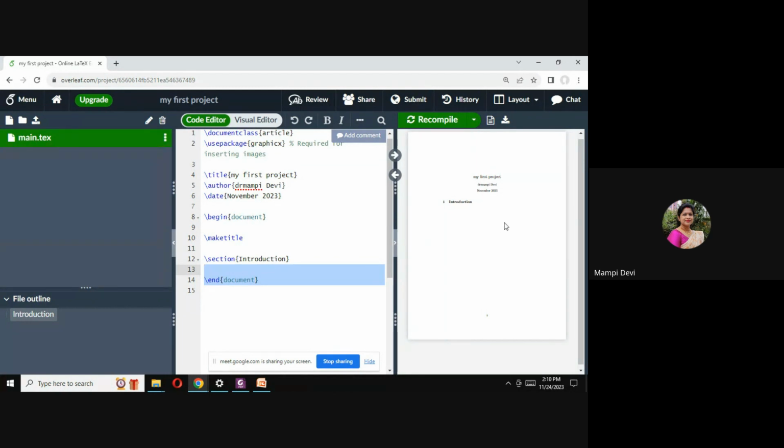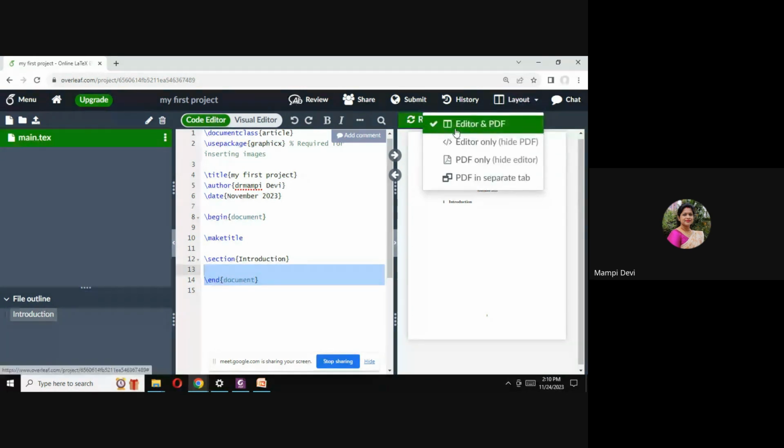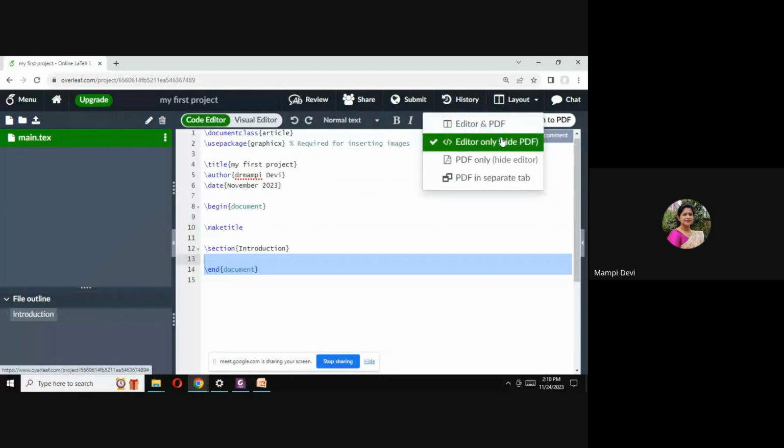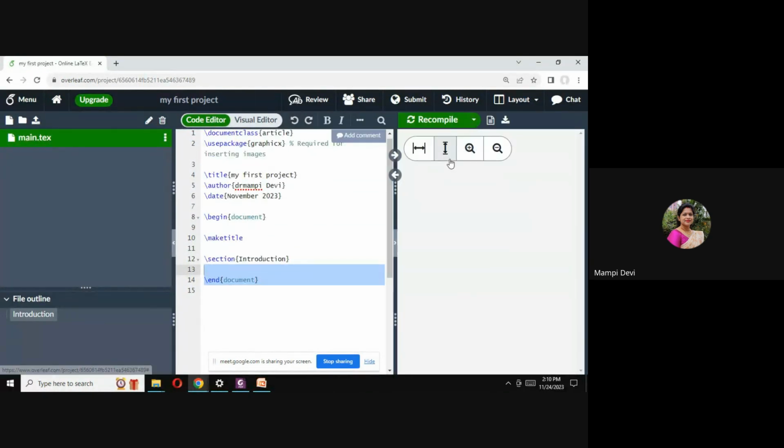That is the advantage of Overleaf. Here the layout is there. If you want to see only the editor version, that is only the source code, you can change your layout as per your own choice.